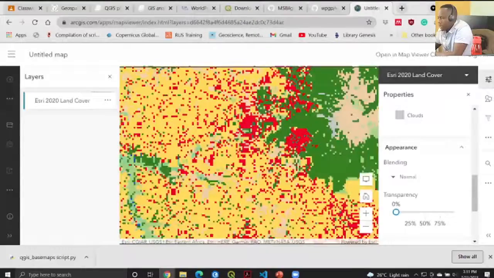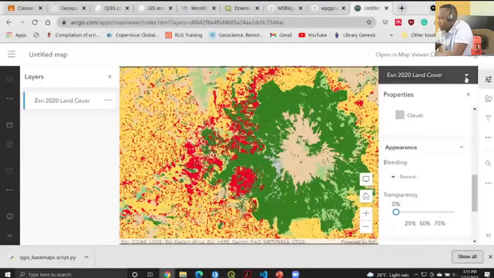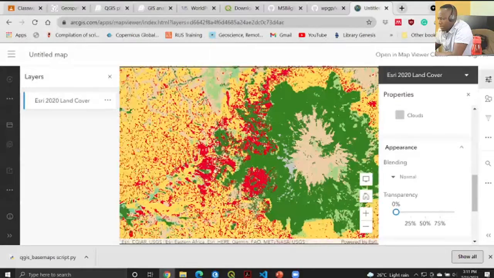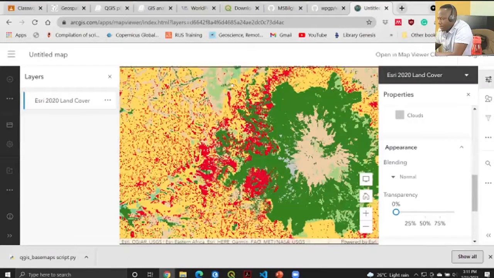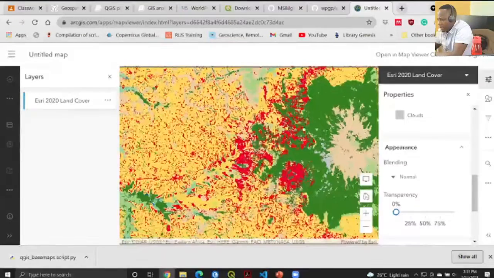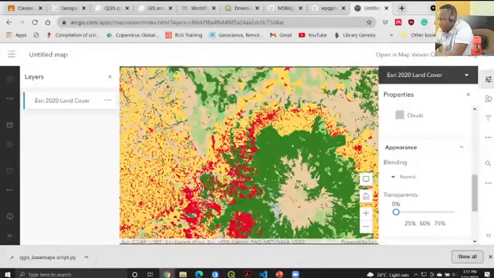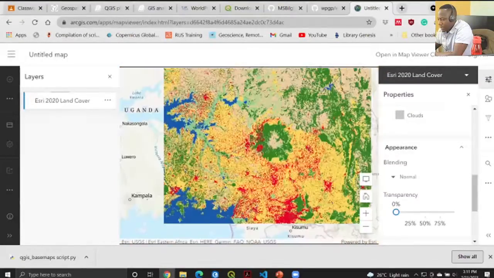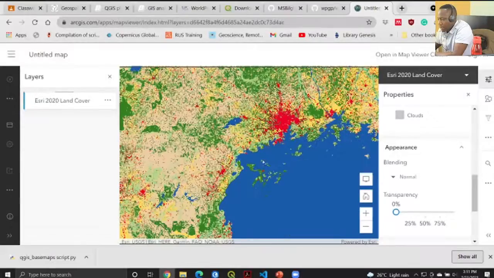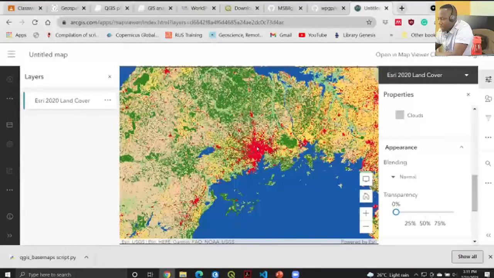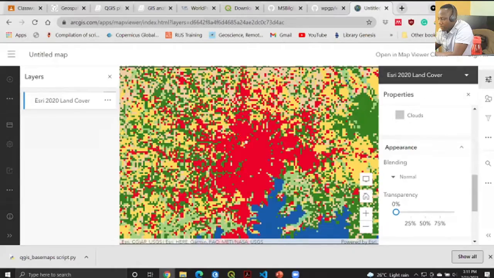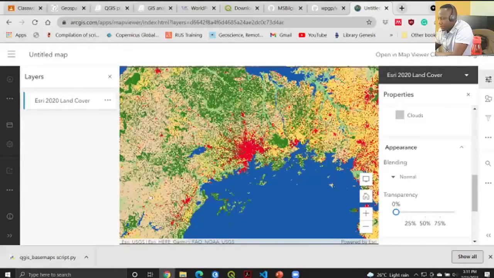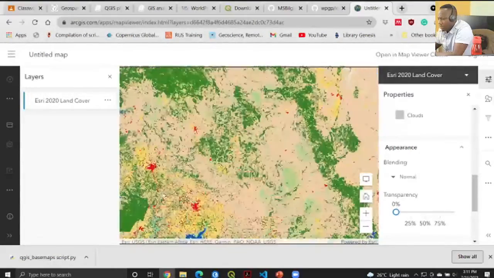I went to the Elgon region and I don't think these are all built up areas on the Elgon mountain slopes. I think it was overclassified at this point because red is basically built up areas. As you can see, Kampala the way it is, so these are basically urban or built up or settlements areas. So I thought that was overclassified.